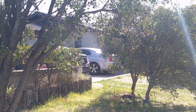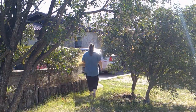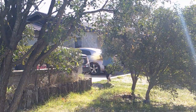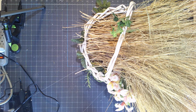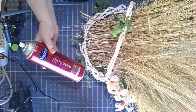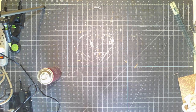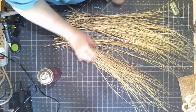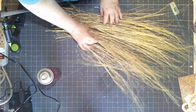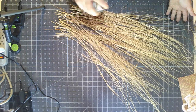Now that I have gathered all of my beautiful golden grass, I made my way through the jungles of Fort Clark Springs, Texas, and got back into the comfort of my air conditioning. I managed to fill up that basket quite nicely. The next thing we're going to do is hairspray these items — pull them out of the basket a little bit at a time, spread them out on the desk and hit them with some hairspray. The hairspray is pretty much just to keep everything from getting dusty and contains the great outdoors to just the grass.